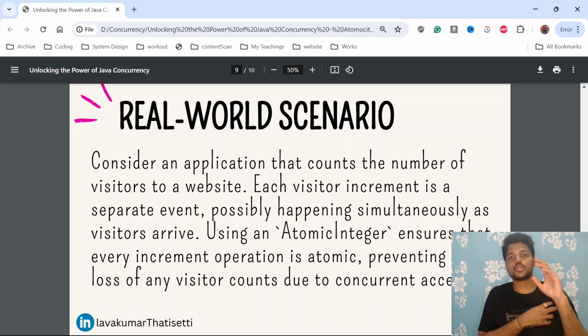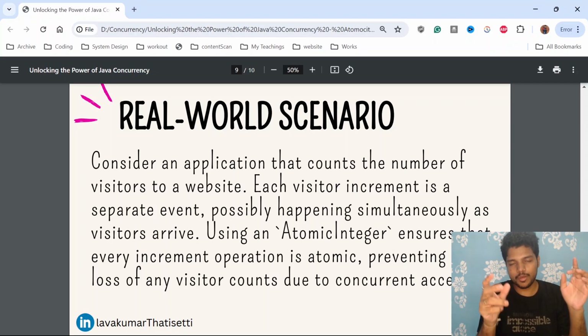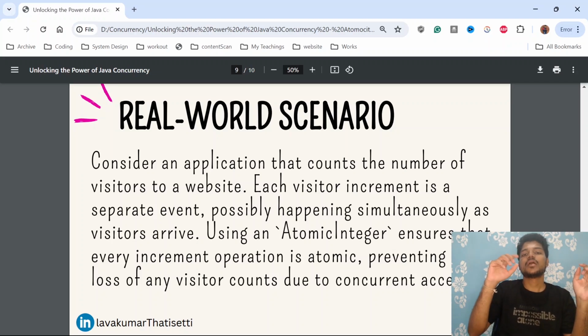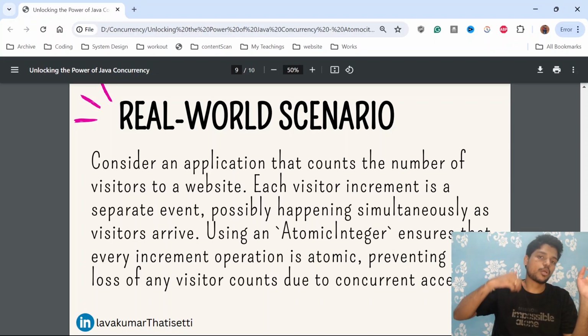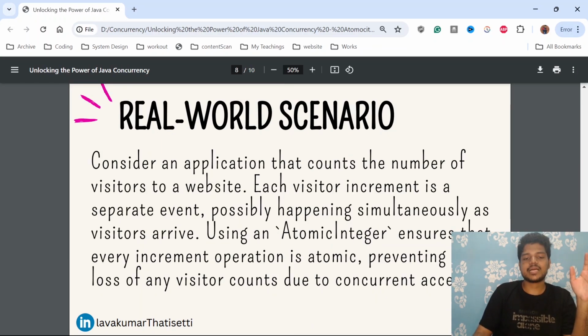Using an atomic integer ensures that the increment operation is atomic and prevents any loss of visitor count due to concurrent access. That's where you can perform visitor count plus plus in an atomic operation. It prevents these concurrency issues and also solves memory visibility. That's where we use atomic and volatile.